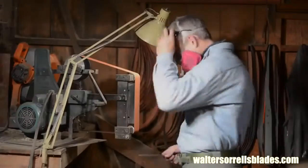Now, the drop point hunter, to me, is one of the best basic fixed knife designs there is. It's small, it's pretty concealable, pretty easy to use. You can cut string with it, you can skin game, you can do a lot of different things with it, and it's not bulky and hard to carry. So I really like this kind of design, and I think you're gonna have a lot of fun working on it.